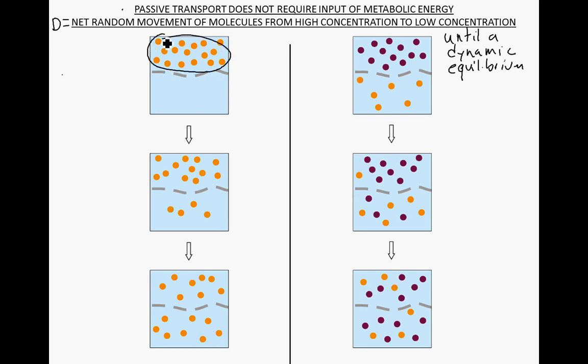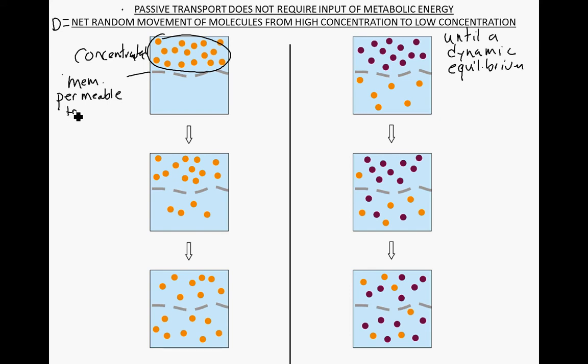is concentrated. Right? So this is concentrated. And what we say is that there is a difference across this membrane. Now, you don't need a membrane in order to have diffusion. But in this example, we do have a membrane, and typically in biology, we're dealing most often with things crossing membranes.